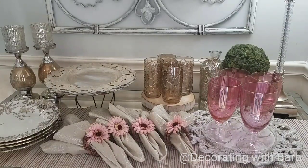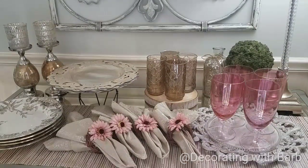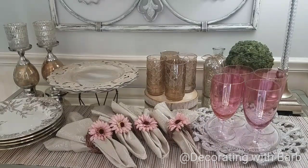So, some of you mentioned in my living room tour that the living room didn't look like fall. So in the dining room, I decided to add a little bit more texture and a little bit more darker tones. So if you're interested in seeing how I pulled everything together, keep watching.